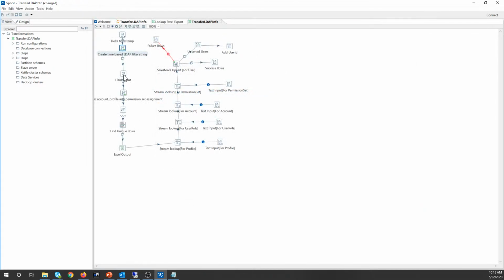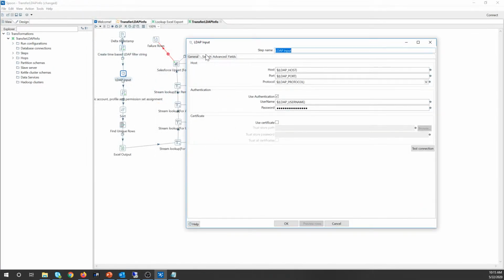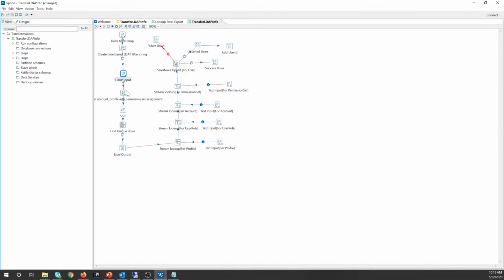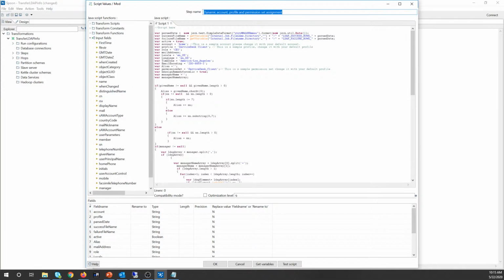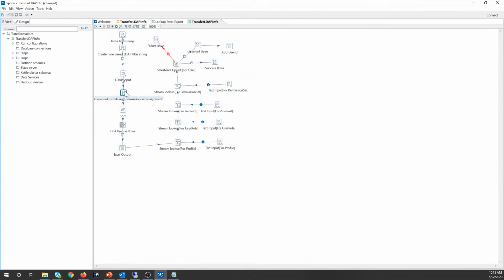Then we query your Active Directory server. Then we assign dynamically some stuff like the account, the profile, the permission set, and we're going to see later how to do this. I'm just giving a quick overview.